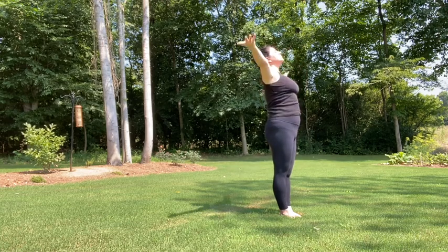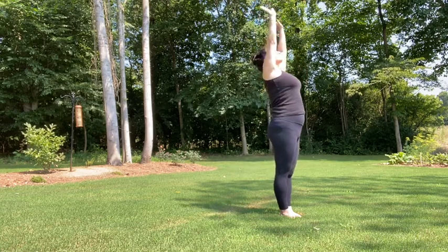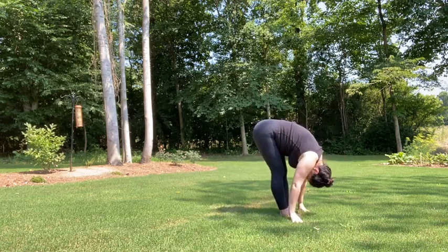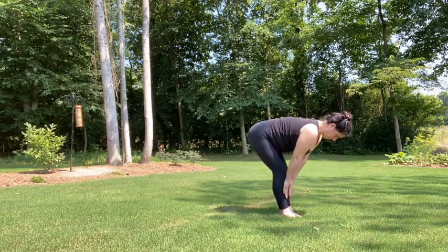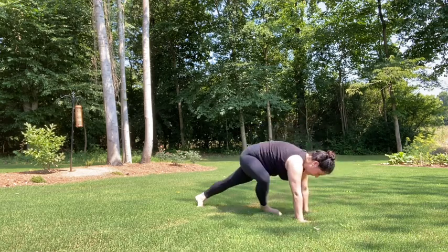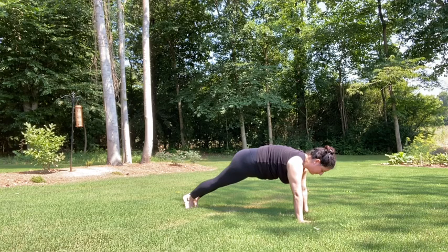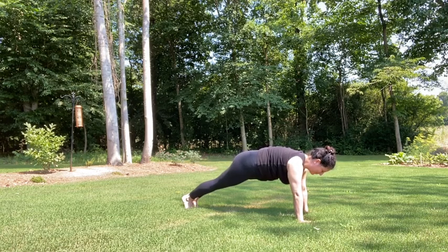Moving to the A series, arms lift. Exhale to fold. Inhaling into a flat back. Exhaling, palms down, step back into plank. Breathe in and out of your nose. Press your heels back as your chest pulls forward.